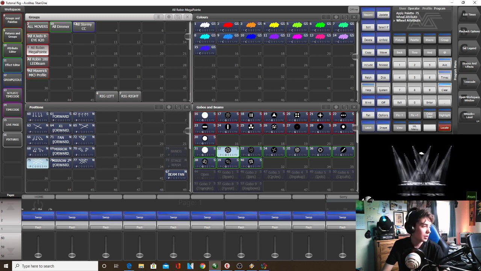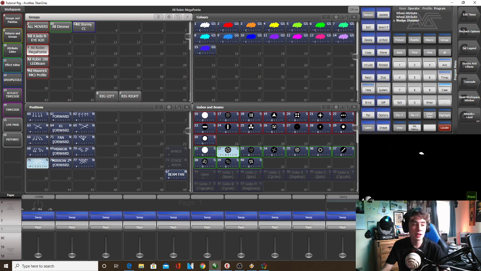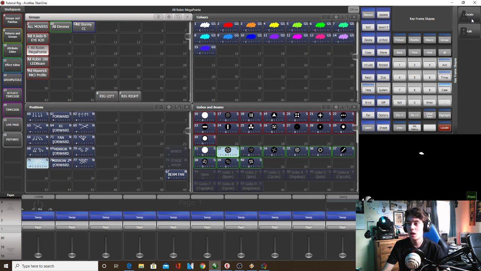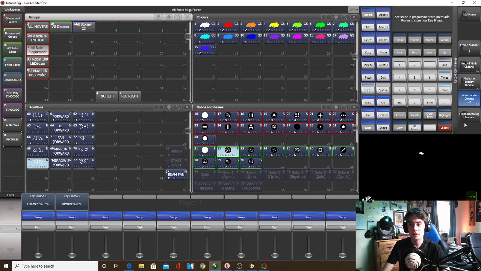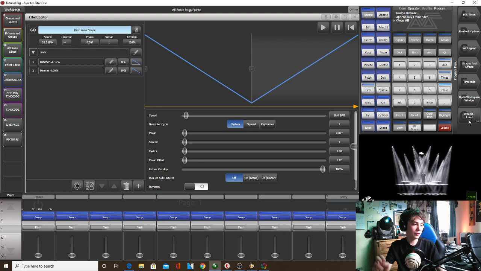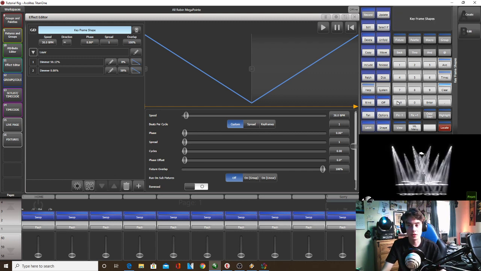Change the... There we go, about there. So now let's add a little snap fade, you know, 64 BPM. So if we click shapes and effects, keyframe shape, create. We won't put that as a maximum because that's quite bright. We'll put it about there, and then add frame. So we just created a keyframe shape with shapes and effects, keyframe shape, and then create. So you can create anything with keyframe shape.